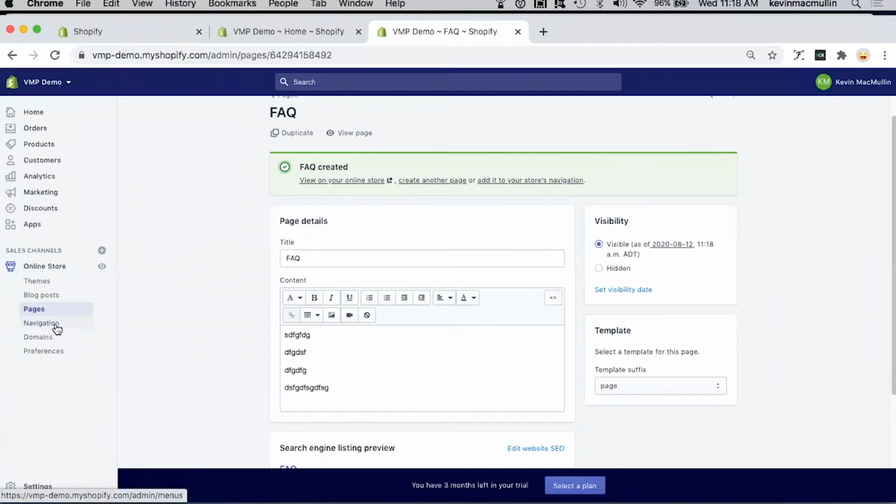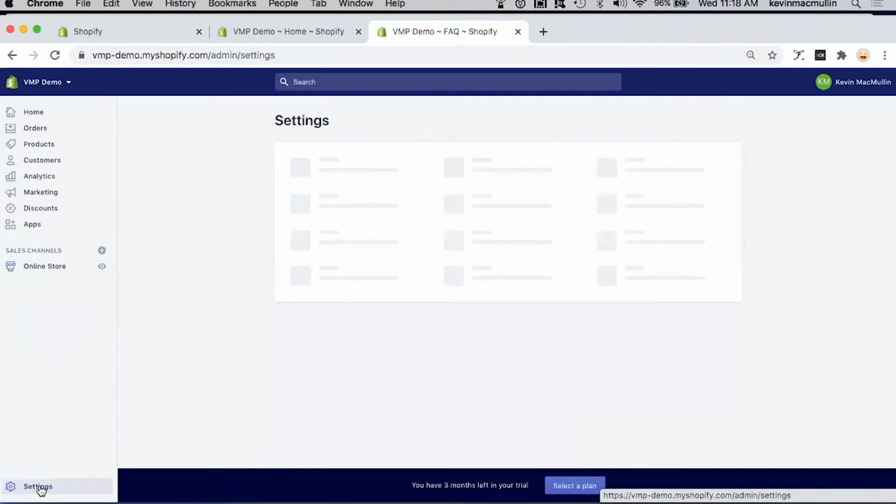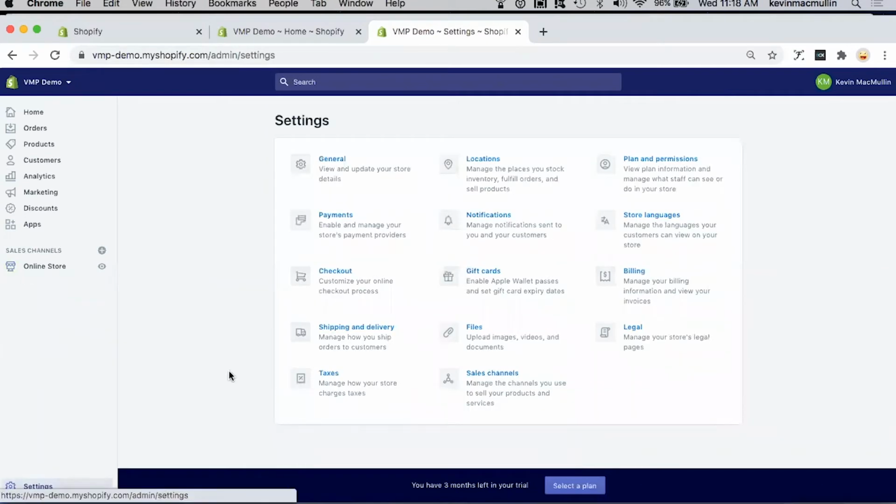Now, typically, I would jump down to the next tab and I would say, so let's look at navigation. There's just one more thing I want to show you. And it won't take long. And it's down in settings, and I want to show you this because it's kind of cool. There's like 1,000,001 things here, but I just want to show you one thing. It's under the legal tab.